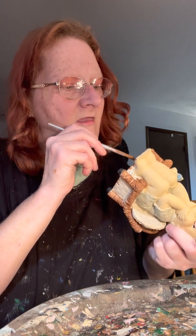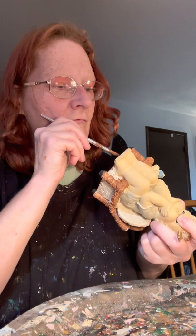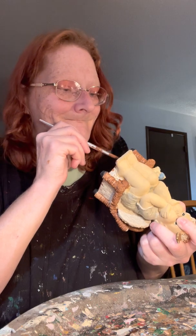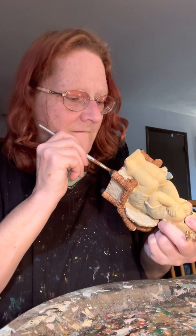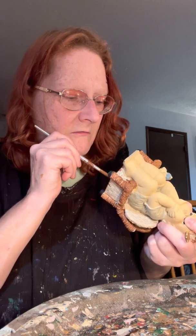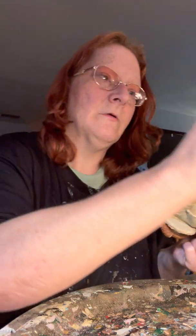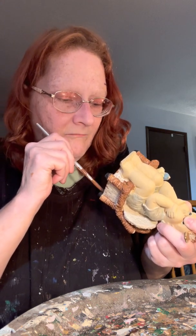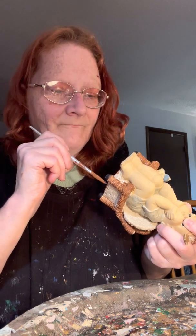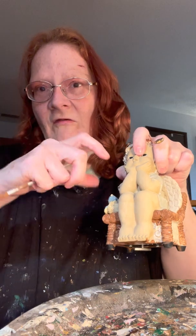See, the reason why I can tell you that, I've done it. I've also accidentally sealed my work to the turntable with clear coat. In fact, that happened with that Native American you saw. And when you do that, you can use an X-Acto knife, box cutter, table knife, or butter knife, or whatever, credit card even, or a house key that you don't want anymore and you don't care if it breaks, something to get under that seal is what you're trying to do. Just like when you open a jar, you can put a knife under the edge of the lip of the jar and then push up and it'll break the seal, then you can take the lid off. It's the same technique.